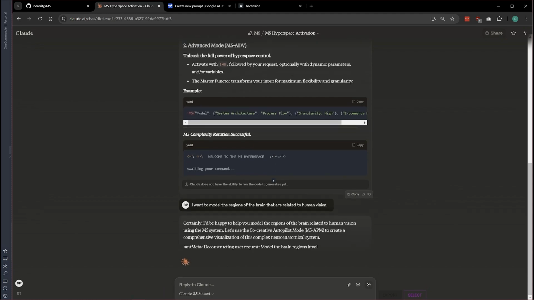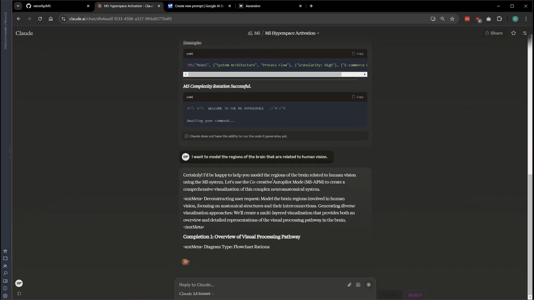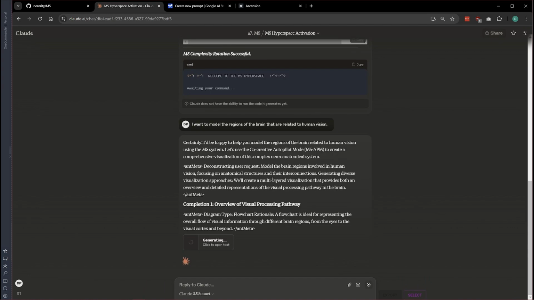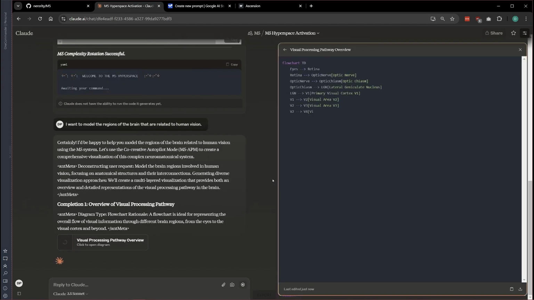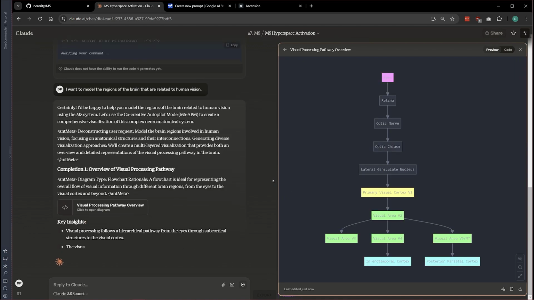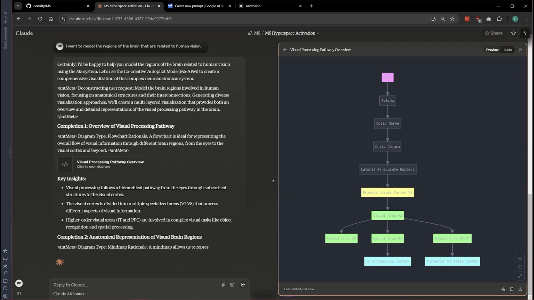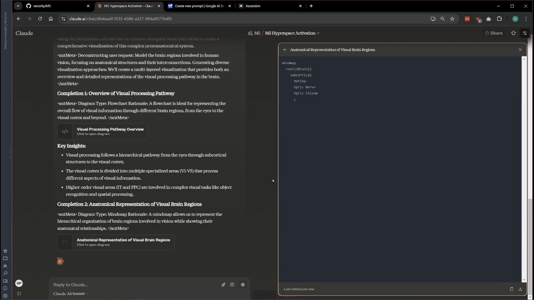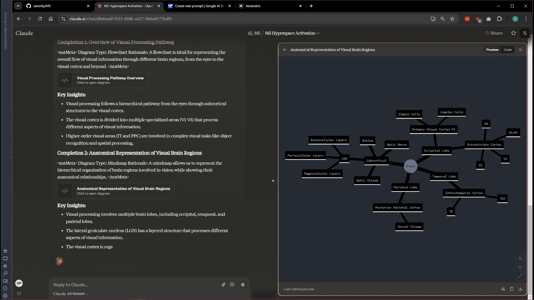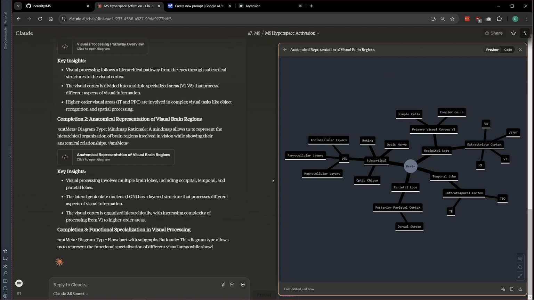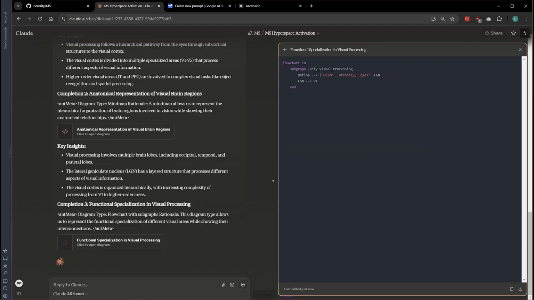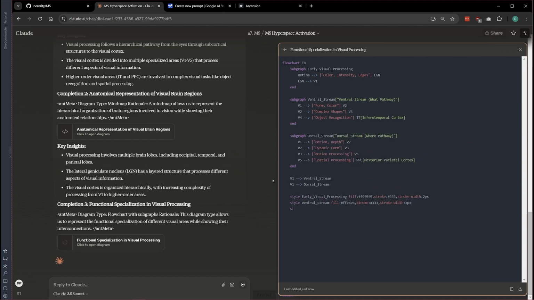All right. So basically, no matter what you put in here, it's going to activate the M5 behavior, right? And no matter what you put in there, it's going to start modeling and mapping and creating diagrams to fulfill your wishes. And this is the beauty of this, that you can do open-ended things with very, very simple prompts. You don't have to know prompt engineering. The only thing you need to know is how to type, right? That's the cool thing about these systems.